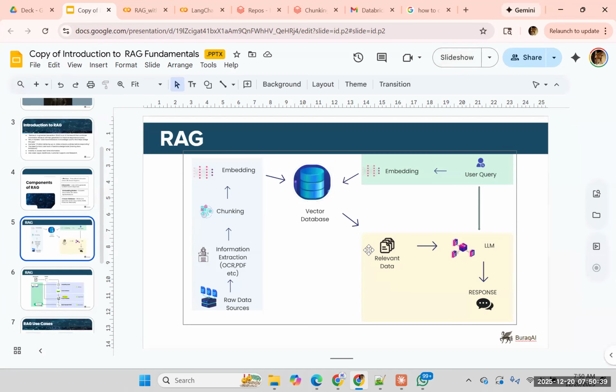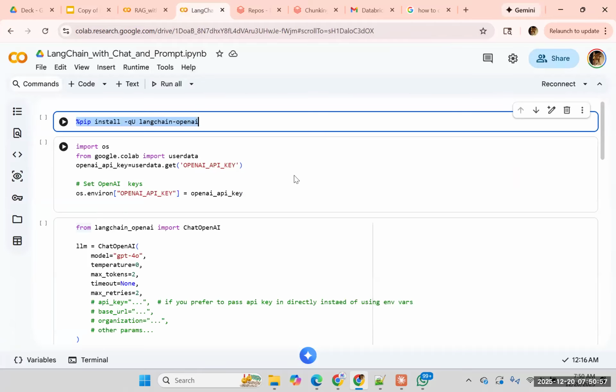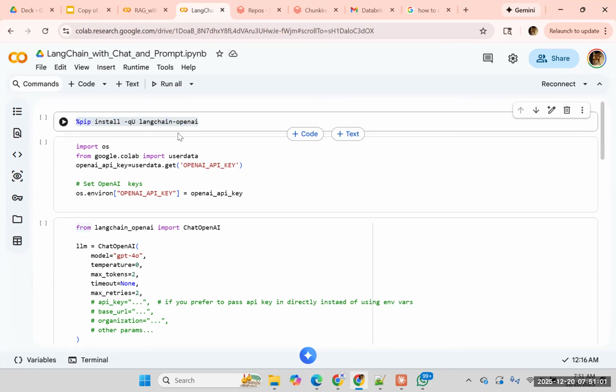Retriever, you can build a retriever to pass the query to embeddings, search the vector database, get the results, and then pass it to the model. You can write functions, all of this, and stitch this workflow together to build the RAG application. So that's the most popular and widely adopted library, LangChain.